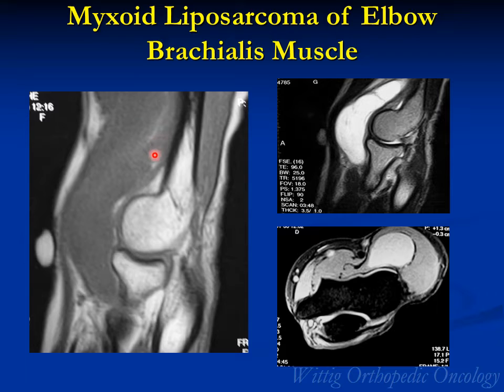Here's a myxoid liposarcoma of the elbow area involving the brachialis muscle. This was thought to be a ganglion cyst, and attempted aspiration was made a few times without success. This is a T1 weighted image and T2 weighted images, sagittal and axial sections. And you can see here sort of an oblong mass following the brachialis muscle, similar signal intensity to the muscle on the T1, and very high signal on the T2. And because it was adjacent to the joint and had this little teardrop shape to it, it was thought that this was probably a ganglion cyst communicating with the joint.